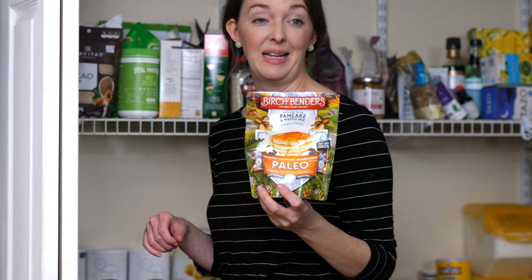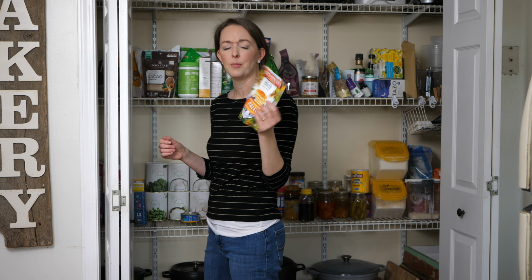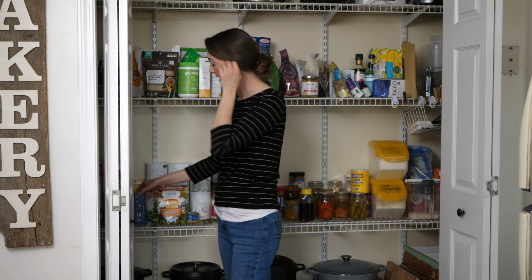I've got a little bit of paleo pancake mix in here. This is not something we go to very often, again because of the carbs, right? We're going to steady our blood sugar, and eating a lot of heavy carbs is just going to make you swing around and be miserable. So we don't eat it a lot, but this one is real heavy on the coconut flour, so that's not always easy on people's digestion. You have to be careful with that one, but it tastes pretty good.